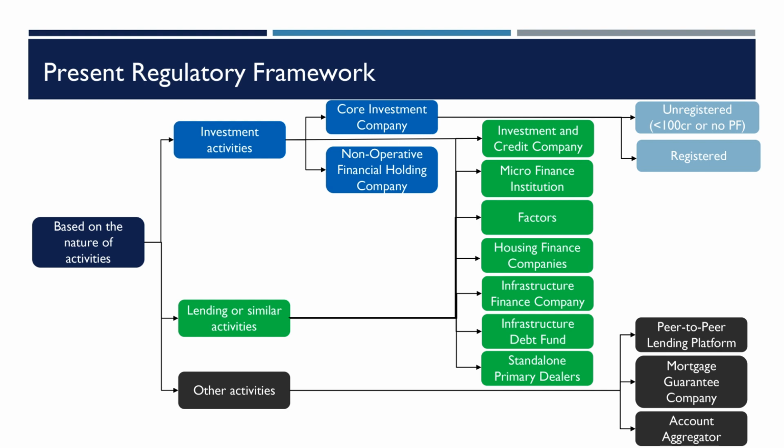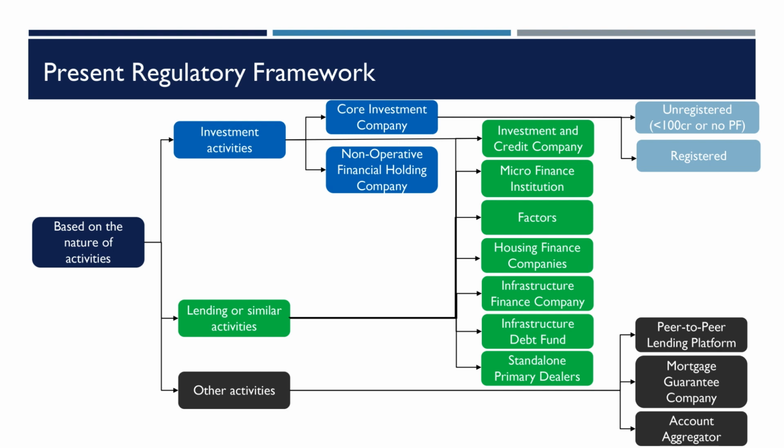So two criteria to be met: 90% of the net assets. Net asset, I told you, is a defined term. A few items are subtracted from the total assets to arrive at net assets. And 90% of the net assets is investment in group companies, and 60% of the investment is equity in group companies. If we meet these two criteria, I classify it as a CIC.